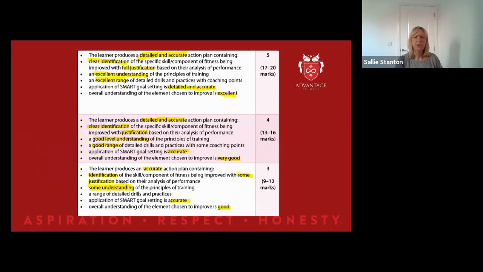So what can we do to improve the accuracy of our inferences? What actions do we take when we're dealing with a situation like this? We've got a rubric. What is it that we actually do to try and be a little bit more reliable around the inferences we make? Just type in the chat actions that teachers take to prevent the teacher in classroom A giving a pupil a 13 and the teacher next door giving them a 20. What do we all do to stop that from happening?